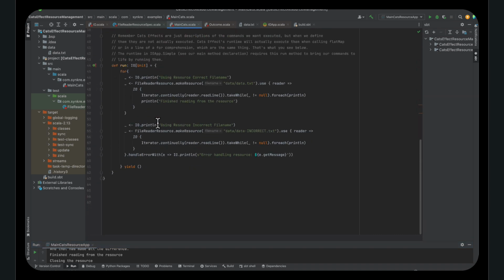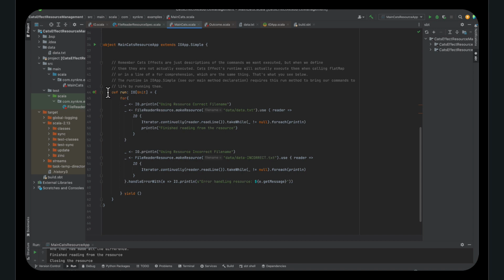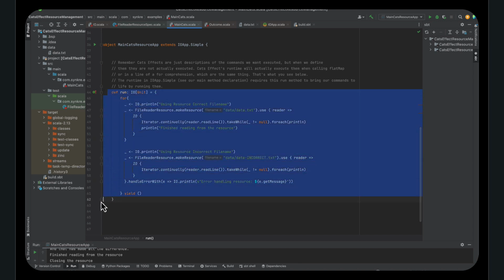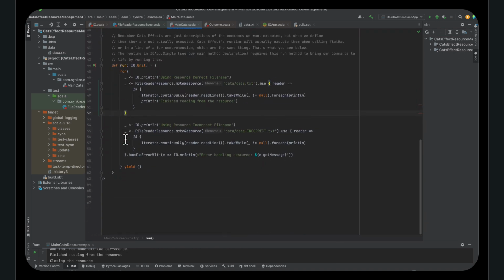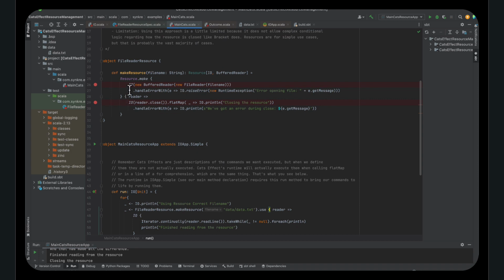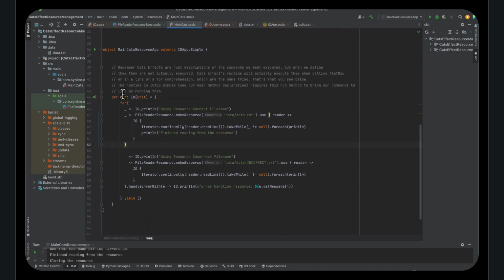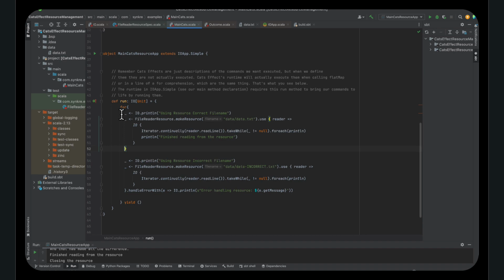Okay, so let's run this. At the end, I have the usual run method, right? We know how Effects applications work. You write the code, and it's really just descriptions of what needs to happen, and then there's a runner which runs the entire thing and puts it all together and creates one big effect.